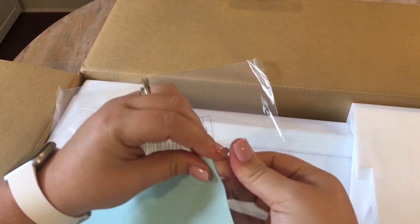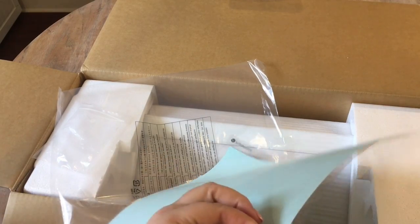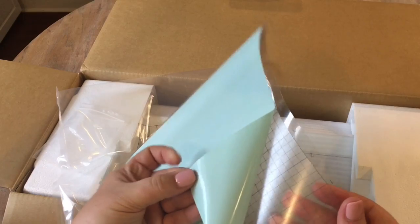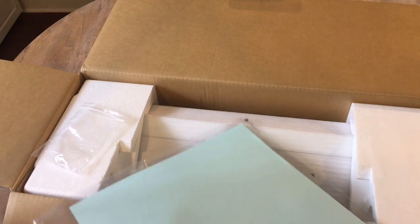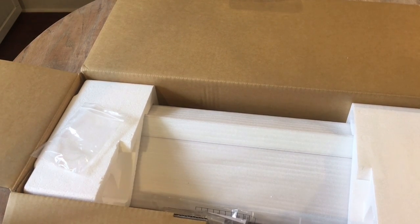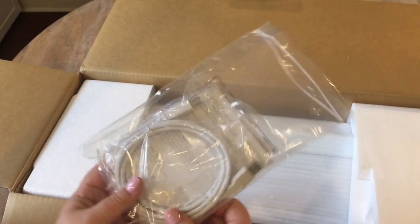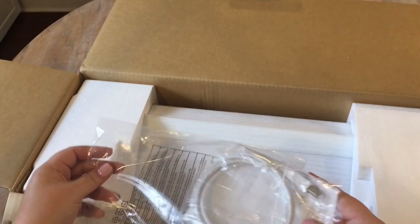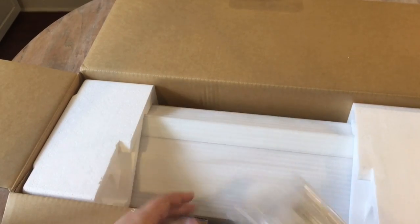and hopefully you can line that up just how you need to. And what I like about these mats is they're super sticky. So it has a pretty good grip on there for your materials, but if that's too much, you can put a t-shirt on it and get a little bit of the stickiness off of it, which I've explained in other tutorials. I always love having a fresh mat, but it's up to you how you want to do that. All right. And then here is the USB connection. If you are not going to use the Bluetooth technology, then this is your standard USB cord that comes in there. So for now, I'm going to leave it in its packaging.